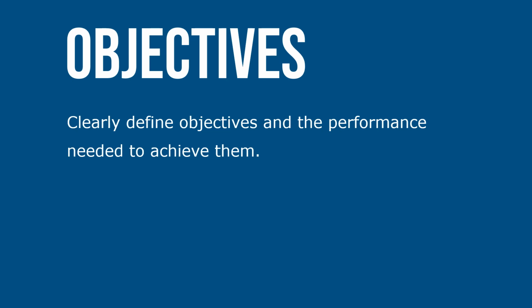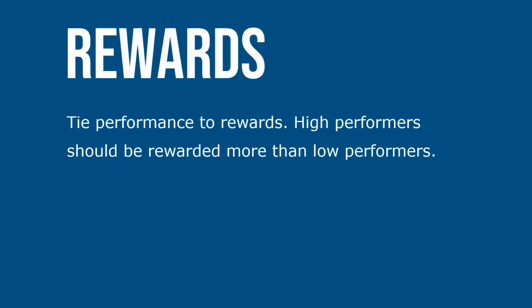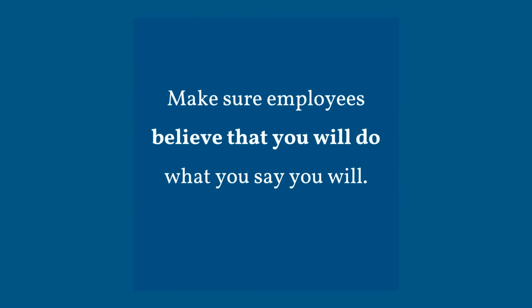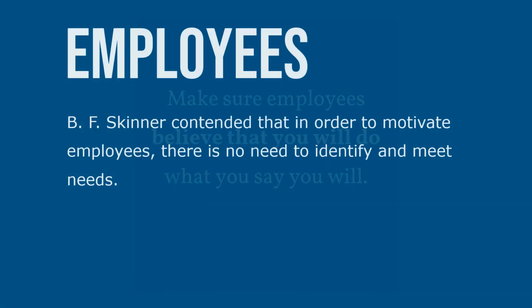Clearly define objectives and the performance needed to achieve them. Tie performance to rewards. High performers should be rewarded more than low ones. Be sure rewards have value to employees. Get to know employees as individuals. Letting employees speak about the rewards they want and giving them those rewards will result in higher levels of motivation and performance. Be sure employees believe that you will do what you say you will do.